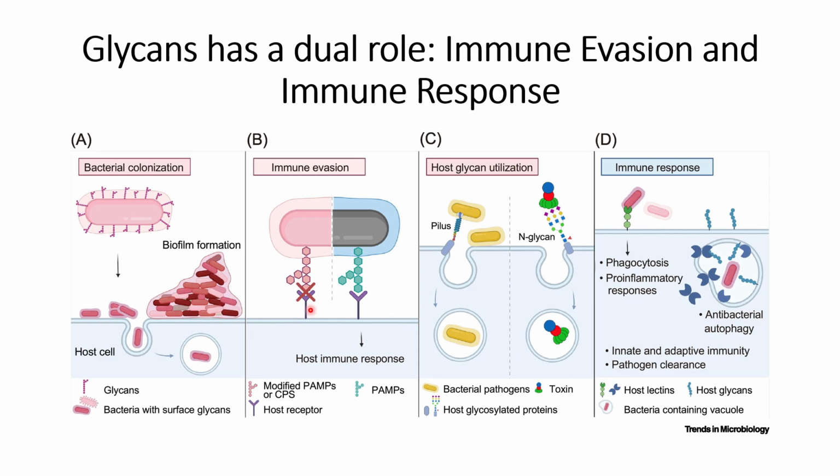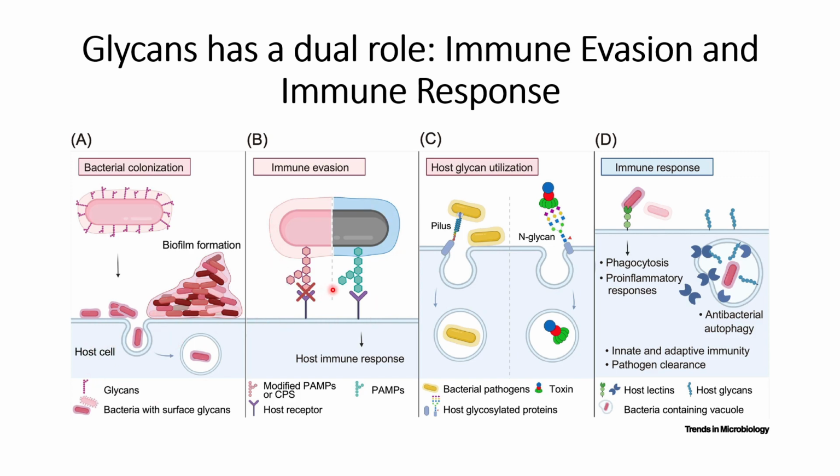And the other way, these are the glycans that are shown: bacteria with the surface glycans can enter the host. However, bacteria without the surface glycans will not be able to enter the host, as they don't have a medium to interact with the cell surface of the host cells. So in this case, a biofilm will be generated by the immune system of the host cells, and later on this bacteria without the cell surface glycans will be taken care of by the immune system of the host cells.